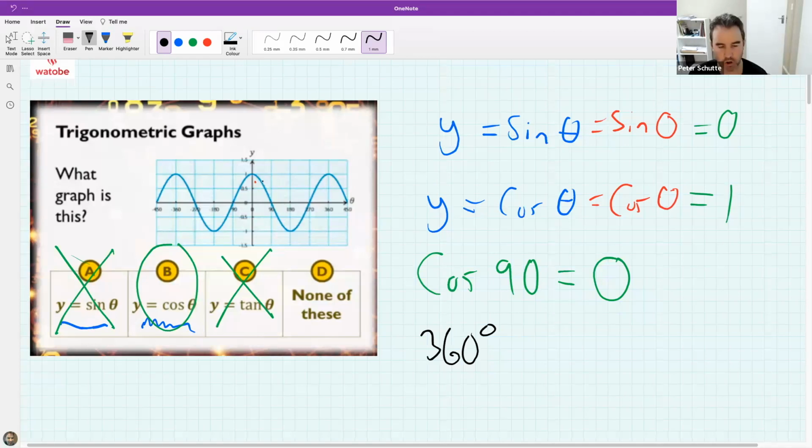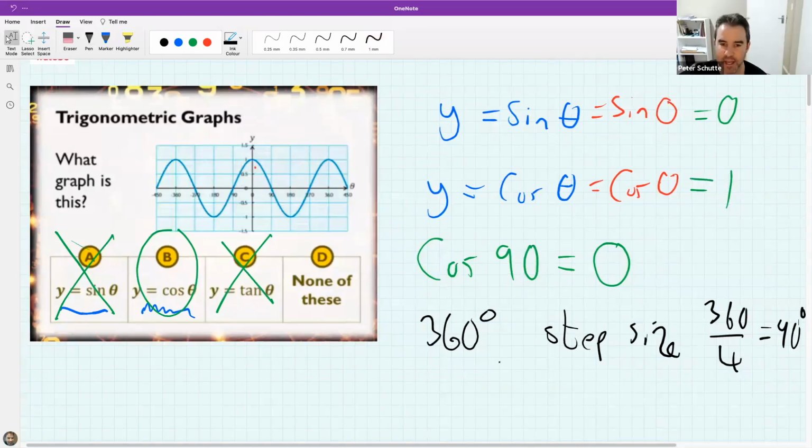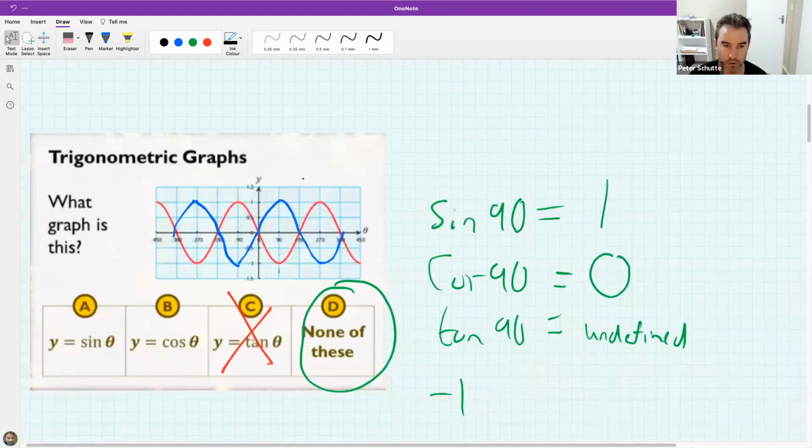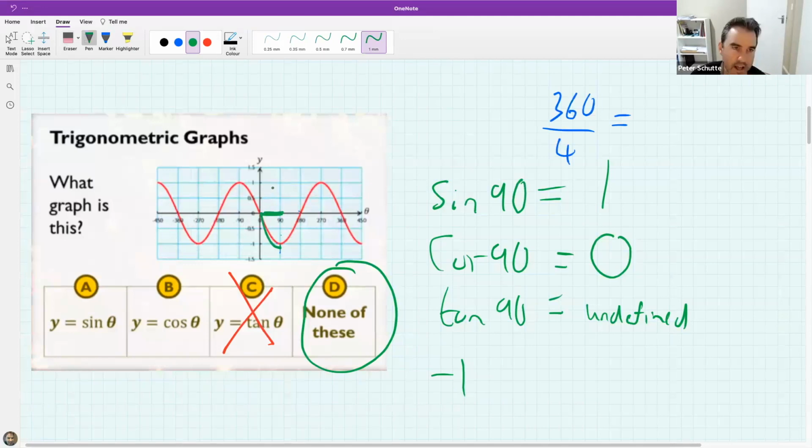When we draw the cos graph or the sine graph, we talk about something called the step size. And the step size is just the period divided by 4. And so the step size for the cos graph is going to be 90. And the step size for the sine graph is also going to be 90, because you just go 360 is the period divided by 4. And you can kind of see these steps. Like there's the first step. And like there's the second step. So when you draw these graphs, the step size is an important idea.